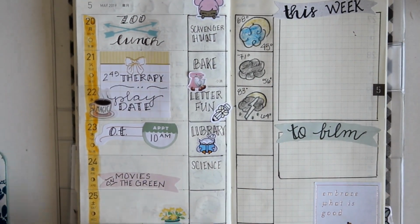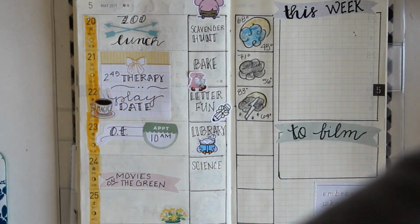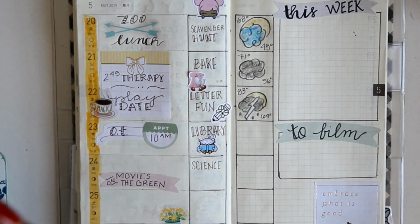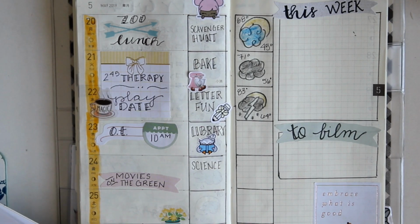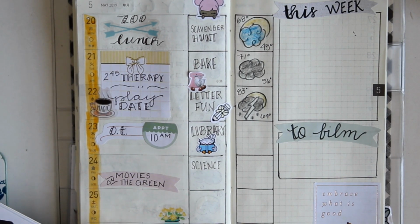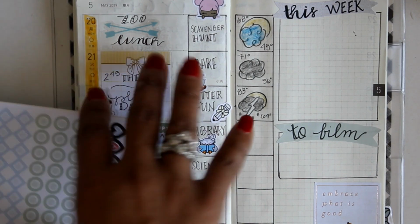So we're going to do a little scavenger hunt at the zoo. Tuesday, he loves to help in the kitchen, so we're going to bake something, and hopefully that will help with measurements, and I guess that's kind of math and whatnot.